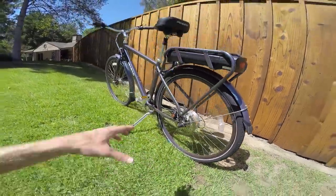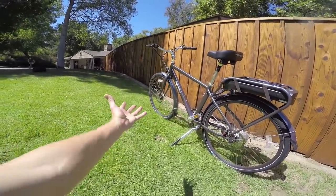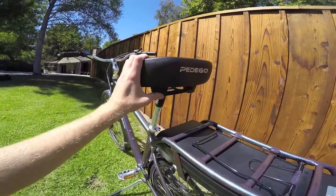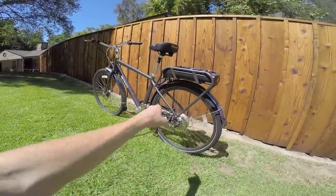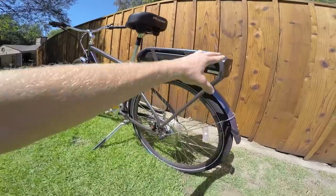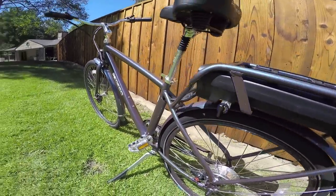That extra width gives you some cushion, because as you can see there isn't a suspension element built into the wheel set on this bike. But there is this nice oversized cushy saddle with rubber bumpers, and there's even a seat post suspension. I think the spokes on this are 12 gauge — a little bit sturdier. Everything about these bikes is designed to be more rugged.